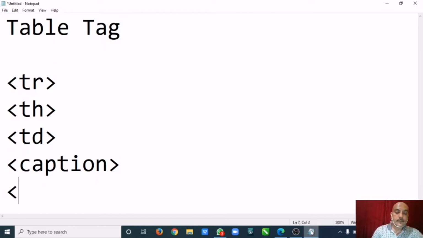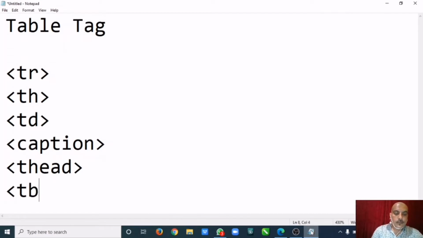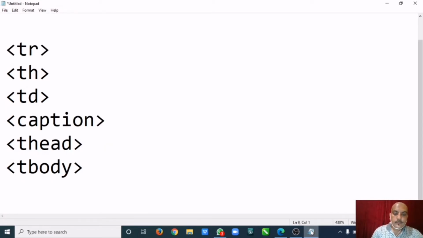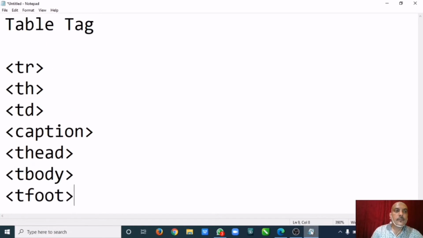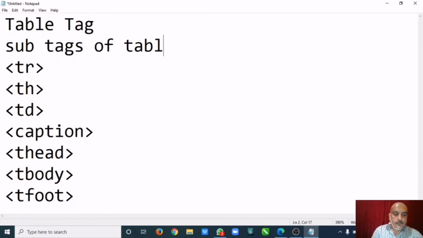Then thead, tbody, and tfoot. So these are the subtags of the table tag.